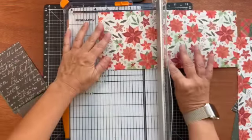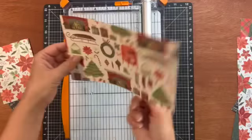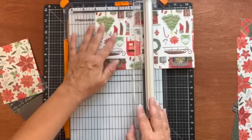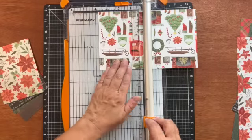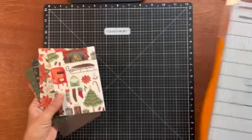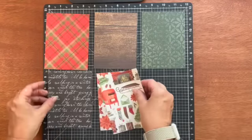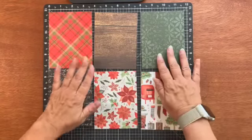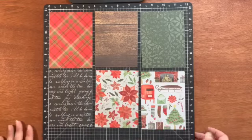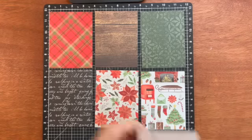I'm cutting up my last sheet of the double-sided design with a poinsettia on one side and overall different icons on the other. I flipped it over because I didn't like that little white edge on the other side. So there we go. Now you can see I have 6 different pieces of paper that are 3 3/4 by 5 inches. I love how they are varied: one's red, one's green, one's wood color, one's black, and then there are the 2 different overall patterns.